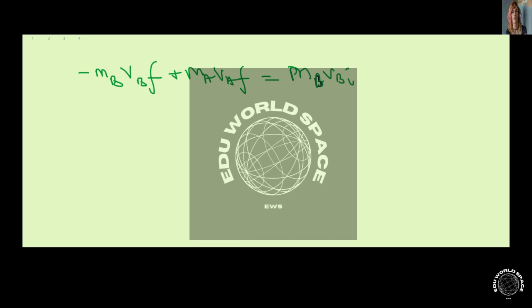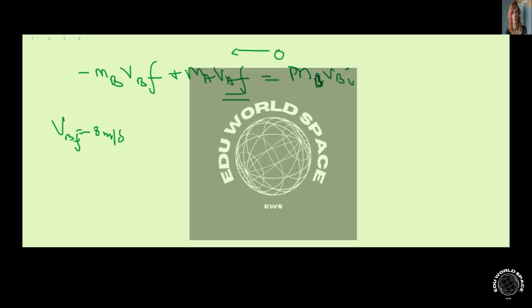in part B, we're told that the final velocity of the ball is 8 meters per second in the opposite direction. If the ball hits you and bounces off your chest, so afterward it's moving horizontal in the opposite direction. So the ball is moving that way. That's how the ball is moving. And so the final velocity of the ball is negative 8 meters per second. And so we want to find your speed. That's what we want to find.